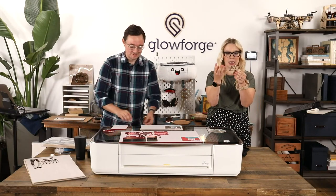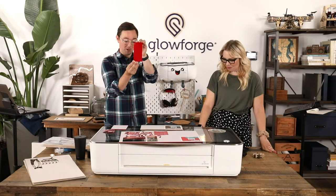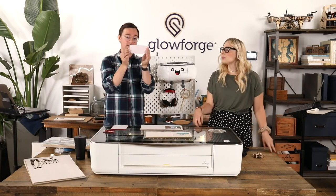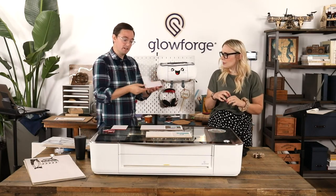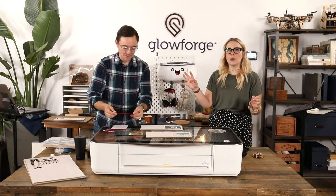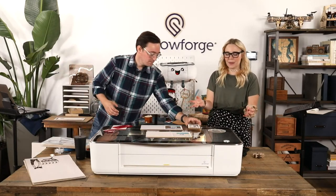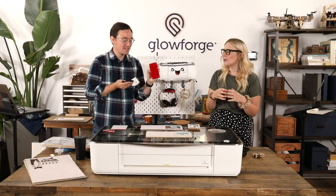All of our Proof Grade materials are protected with masking paper. This piece of wood has been sanded and has a furniture-grade finish applied. So if you're creating something like jewelry, you can expect it to be basically sale-ready as soon as you take it out of the machine. If you want to paint it, you might opt for draft board because it can absorb paint and color better and it's cheaper. The acrylics are the same — this is a piece of red acrylic with the masking tape removed. You can also draw on it with the trace feature: a seller could print blanks, have a customer draw directly on one, stick it in the machine, and Glowforge will recreate whatever they drew.